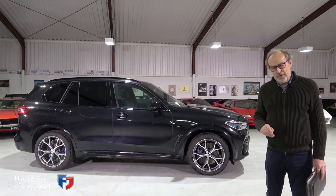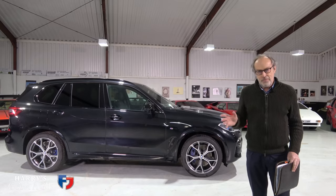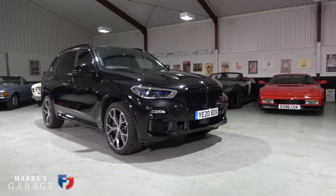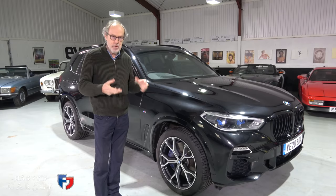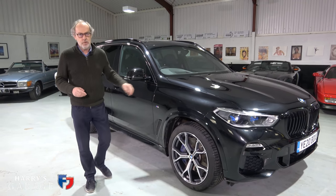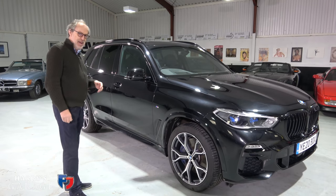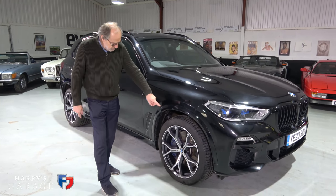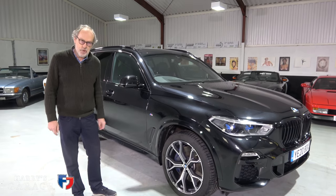There's a lot to go over with this thing, especially having run a pure electric car and stepping into this. Looks seem to be a bit marmite on this car — I'm not challenged by them. It's very popular in America and looks fairly normal there, but over here in the UK it looks much bigger. The M badge and 21-inch wheels make you think the ride will be a disaster, but no — ride is actually remarkably good. Refinement — you'll hear me say that word quite often with this car.